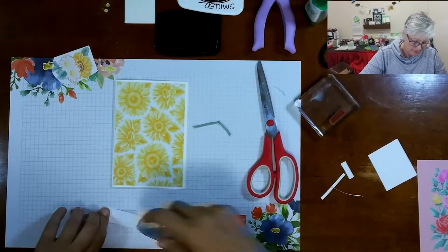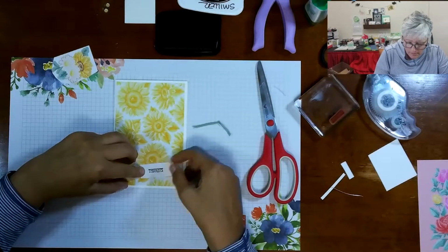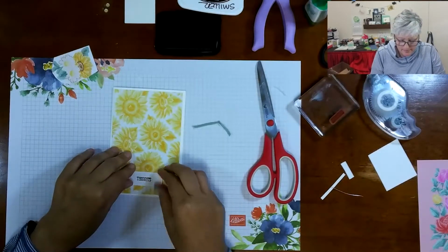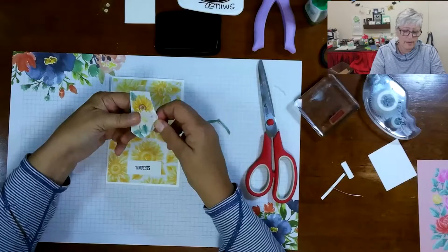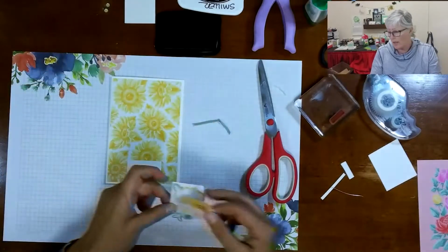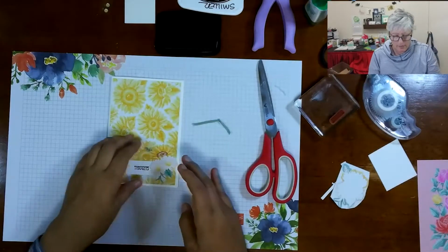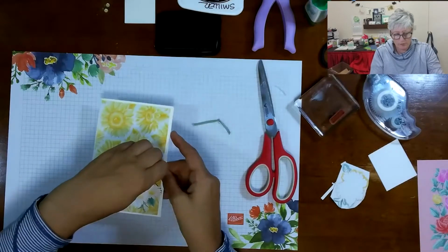If you're a paper crafter and you have dimensionals, this would be a great location, I didn't get that straight, nor did I get it over far enough. This would be a great location to pop up your sentiment with the dimensionals and make it stand up a little bit. And then this is one of the flowers that you might have. There are a whole variety. They come in yellows, greens, whites, blues, pinks, so all kinds of things. I attempted to do a little bit of color coordination, but you can imagine doing several kits. That would have been a lot. And then I'm just going to stick my flower right on there. Again, these pop off nice and easily, so let me just show you.